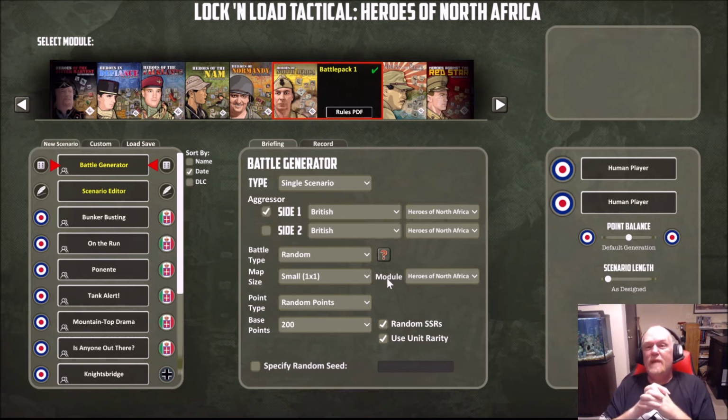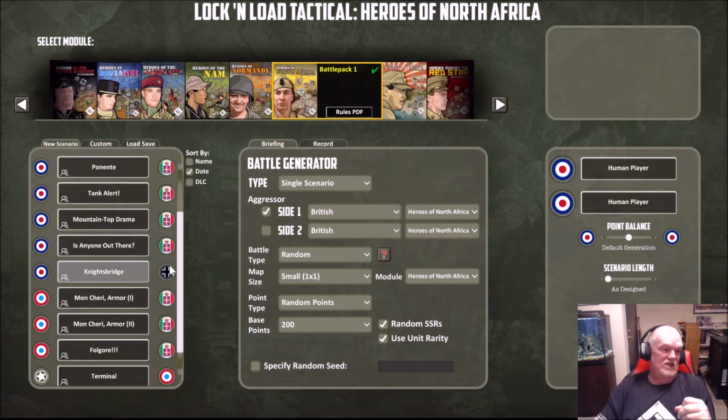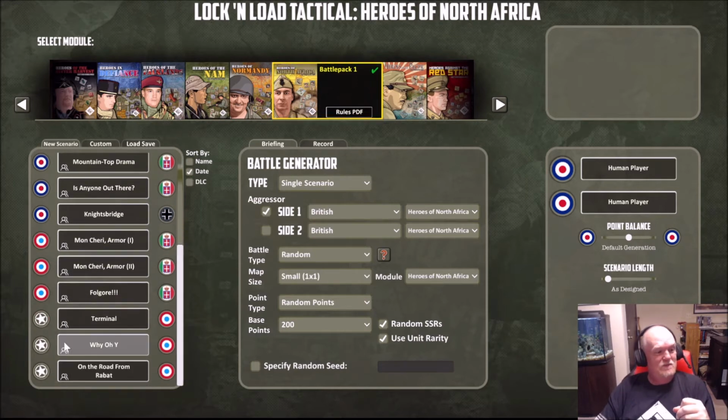This is the first of two battle packs for the campaign for the Heroes of North Africa, and of course, if you've got, as you can see here, the Battle Generator DLC and Scenario Editor, it's right there. We've got 12 scenarios, a bunch of really cool different scenarios. We've got British against Italians, British against Germans, Vichy French versus Italians, U.S. versus Vichy French. There are a whole bunch of really cool different combinations you can play with.